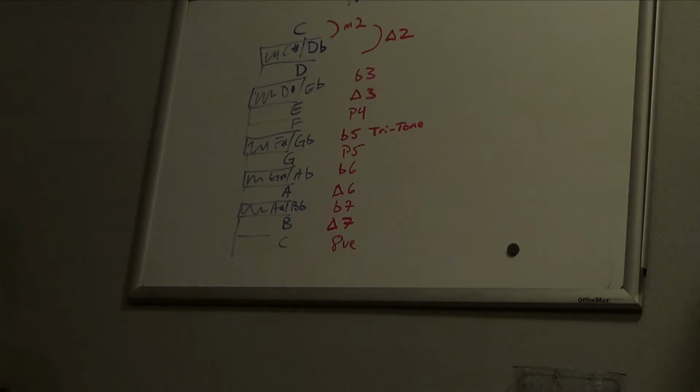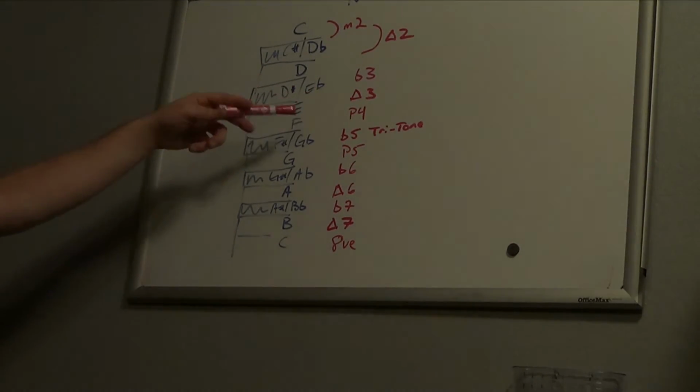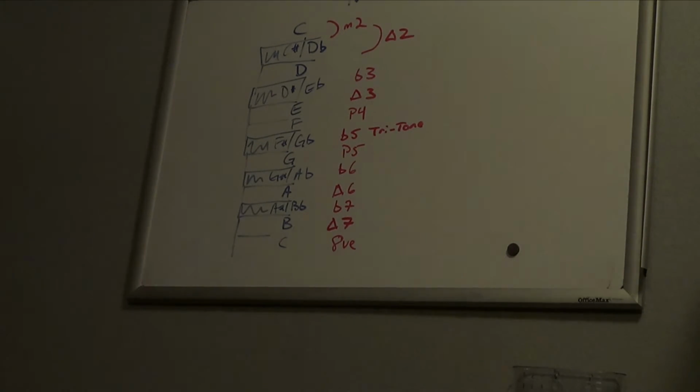If I play a C9, what note do you think is in that? Because it goes in order. It's really just like 2, 3, 4, 5, 6, 7, 8. So what's after C? A D or a C sharp. So there's a flat 9 and a major 9. D flat would be a flat 9 and D a major 9. Y'all getting this?